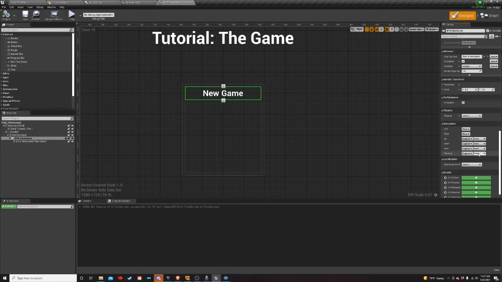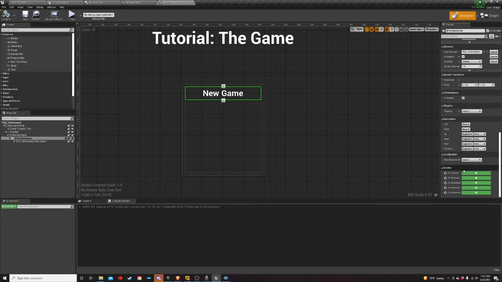So we want these all on button new game. I mean, a button quit, which we're going to make right now. That way we don't have to worry about this. Okay. So this is button btn underscore quit.